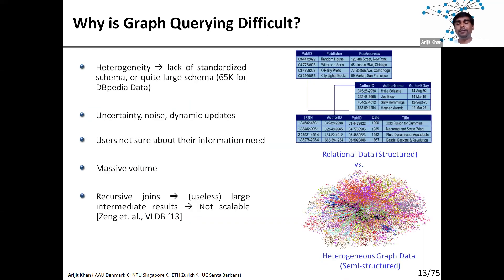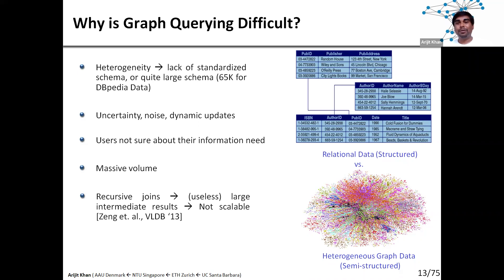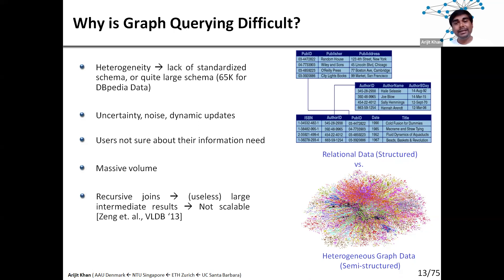What are the challenges in graph search? In traditional relational data, things are very standard — researchers have been working on relational data for more than 50 years. They have very standard schemas, we know how to write queries using SQL, and we mostly know how to do query optimization. On the other hand, knowledge graphs are very large and heterogeneous: entities are of many different types, and the same types of entities can be connected in many different ways. Knowledge graphs often do not have any standardized schema, and even if they do, the schema can be quite large due to such heterogeneity.